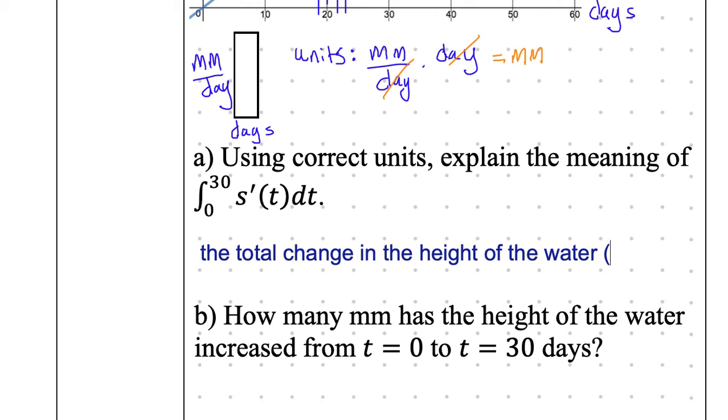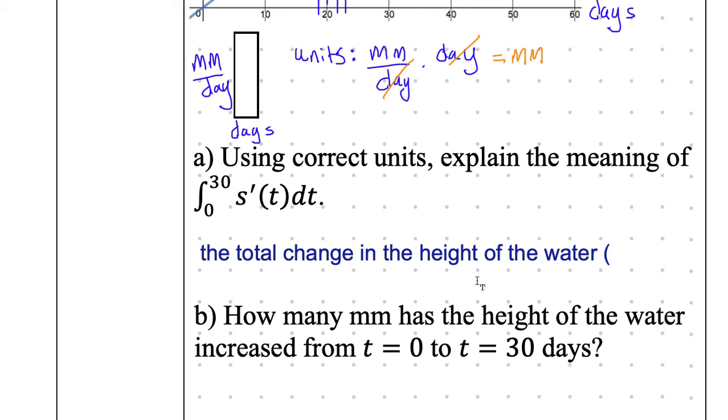So when I talked about the total change, I said I have a total of, I don't know, 5 apples, the total amount of things. I don't care about how long it took to grow those apples, or how long it took to eat those apples, or how long it took to have a change in the height of water. I don't care about time. This question has no terms of time in it, although it does tell you the time over here from 0 to 30. In terms of just the total change, I don't care about time, so it's just an amount.